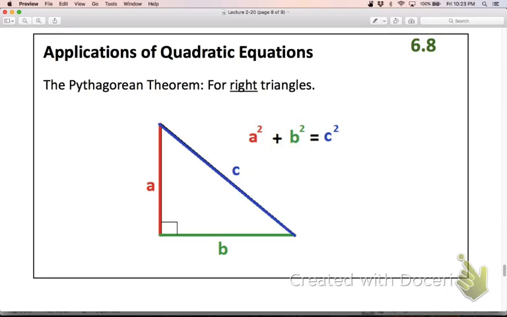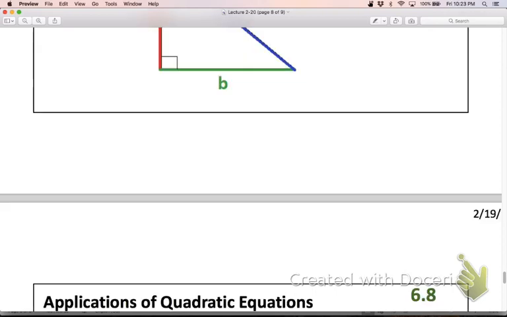So a right angle makes 90 degrees. That's what this box represents here. It tells us that's a right angle. So this side is a leg and this side is a leg. And then C is always the hypotenuse, which is always across from the right angle. And it's also always the longest side in the right triangle. So you have leg, leg, hypotenuse. So this is the sum of the squares of the legs equals the square of the length of the hypotenuse. So let's look at just kind of a real simple example here that we could figure out.